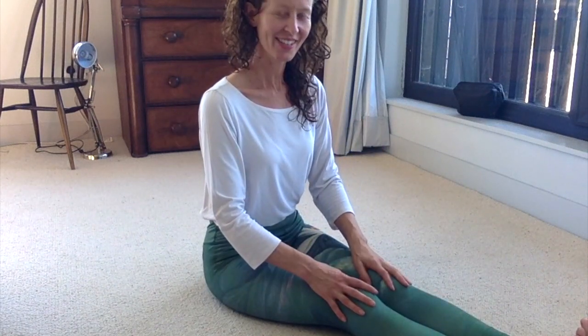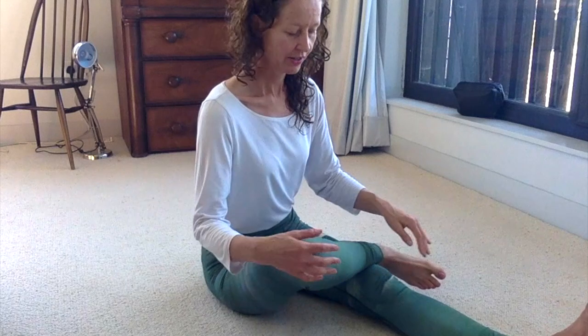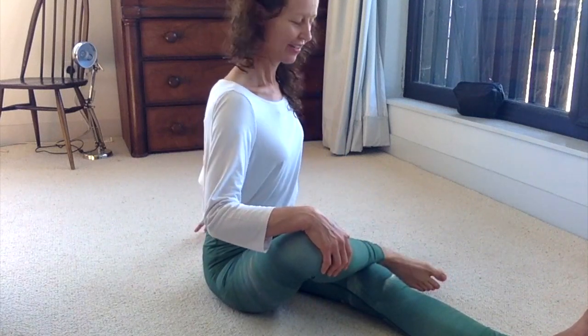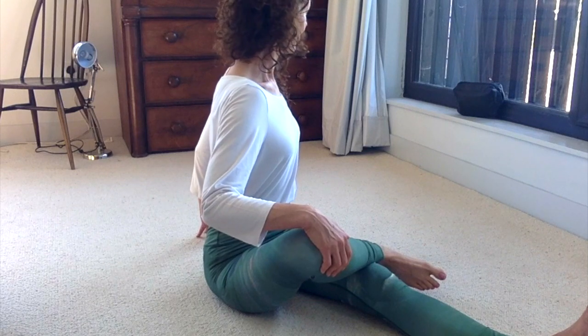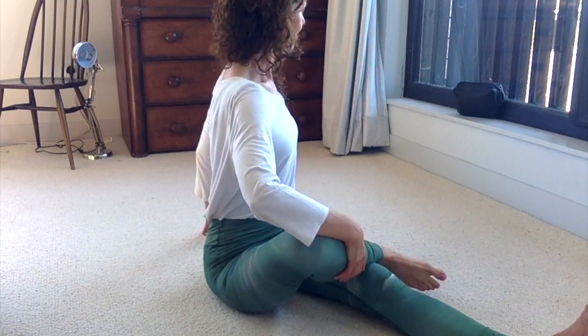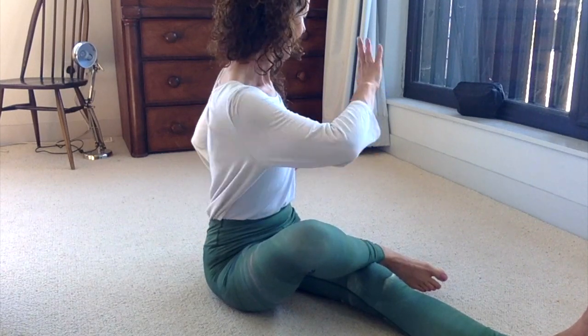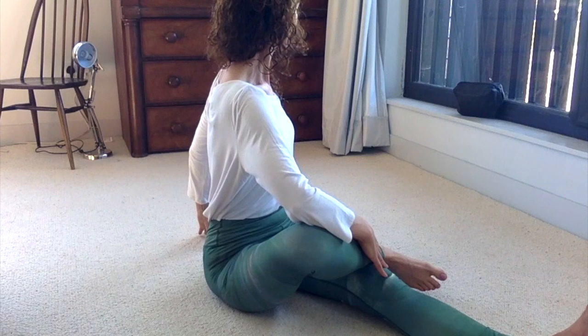So the other leg's going to come onto the top now. You're just going to settle it onto your leg again, wherever this leg wants to be. So you're just settling it on, hands going to rest onto your leg, and then you're going to lift yourself up and round. So we keep the pelvis nice and even, but we're lifting up with the rib cage, we're spiralling round with the ribs to lengthen through the spine as we come round.